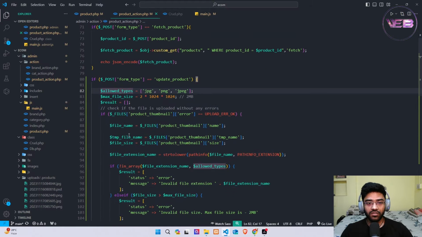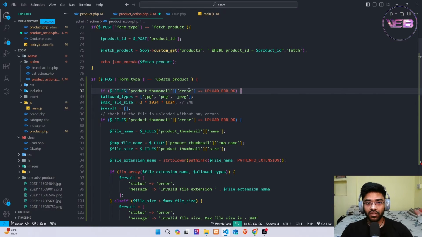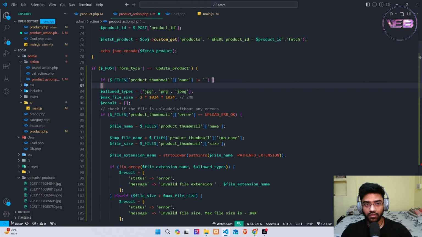So for these things I just copy this line. Sorry, yeah, I just copied this line and I paste it over here, and I just replace it with the name. If not equals to null, then we are calling something.